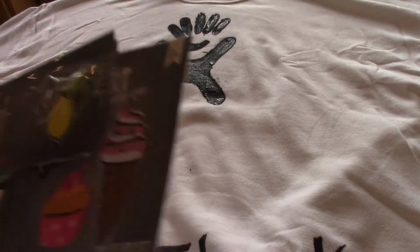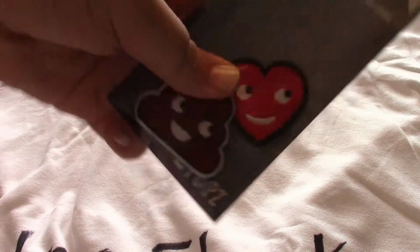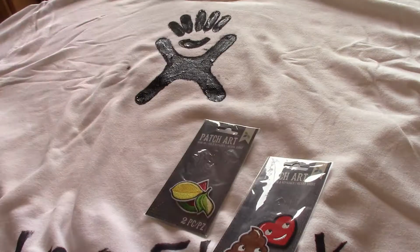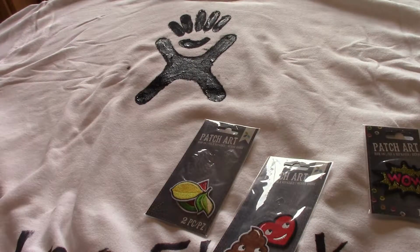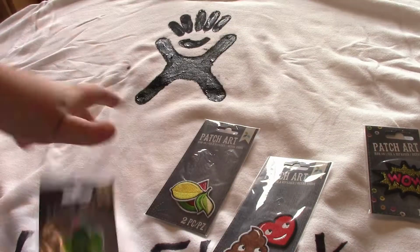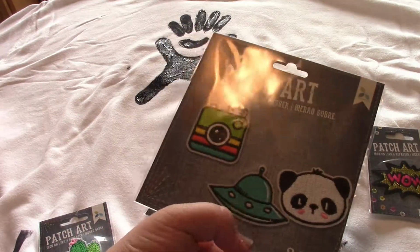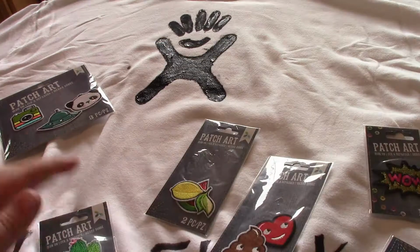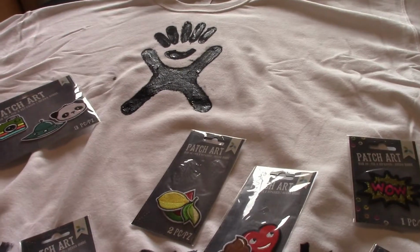Okay. So now I have a bunch of patches to act as like stickers on HYDROFLASK. So I have this one, a little heart and a poop emoji. And I have this one with the watermelon and the lemon. Then I have this one that says wow. Then I have this little cactus plant. Then I have this 3-pack of an Instagram logo, a space thing, and a panda. And I have this 3-pack that says cool cupcake and ice cream. So I need to figure out where I'm going to arrange them all, and then we're going to glue them on, not actually iron them.